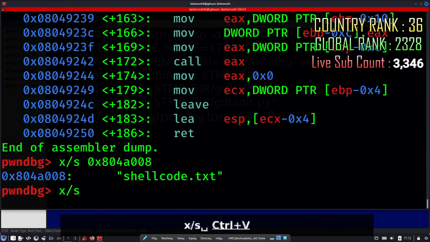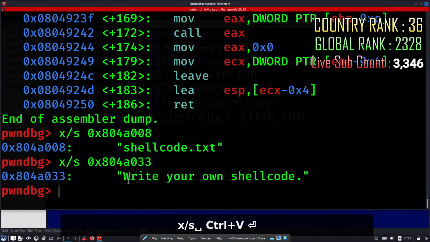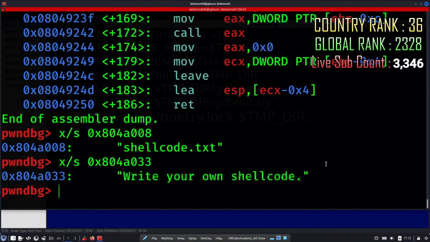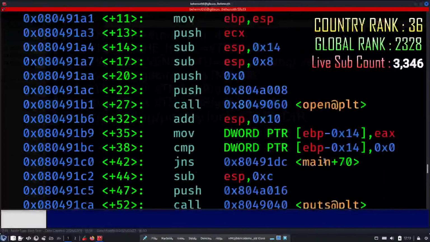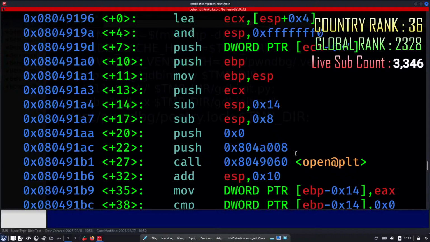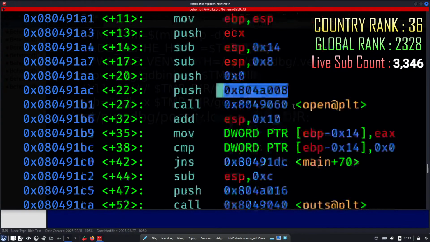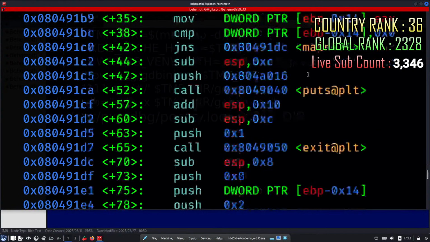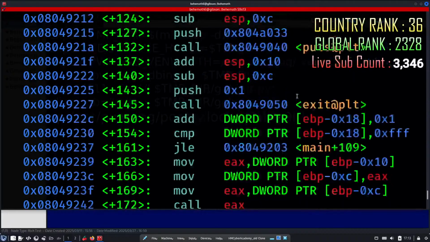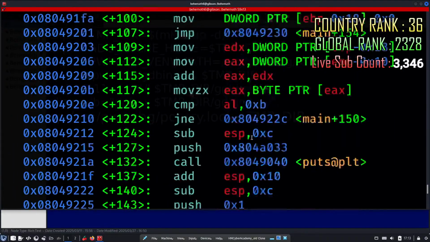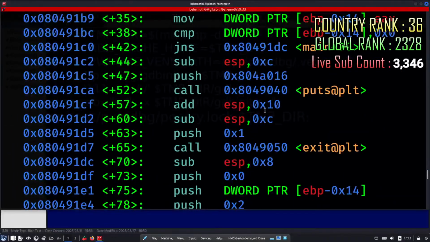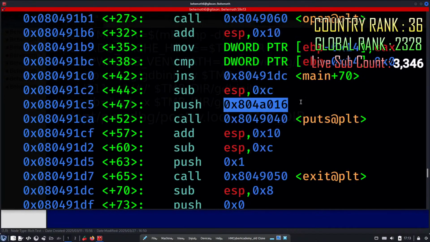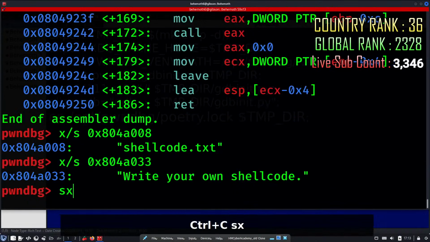So let's analyze this thing. Write your own shellcode. Okay, so let's come with the flow. First of all, it tries to open certain file and then it cannot, and then it has puts function which says something. I don't know what this puts function says.